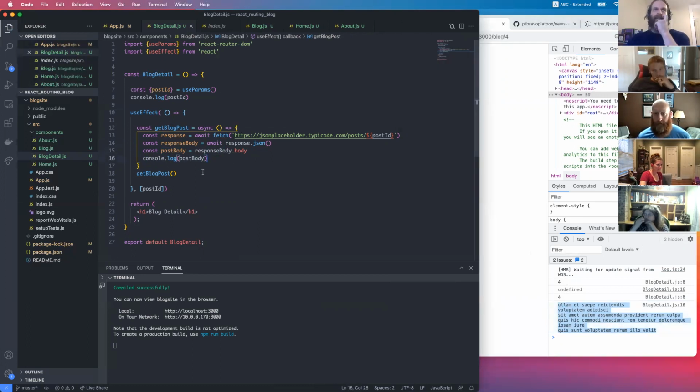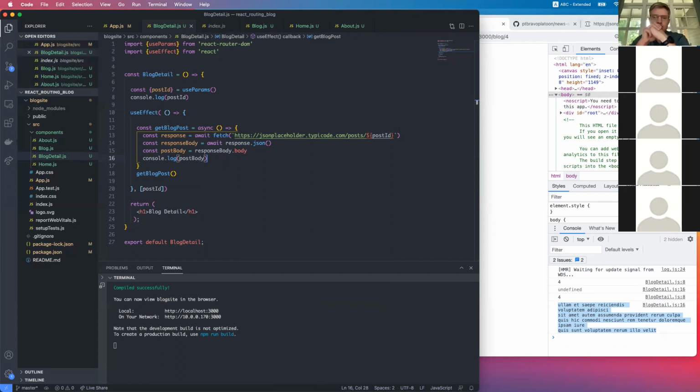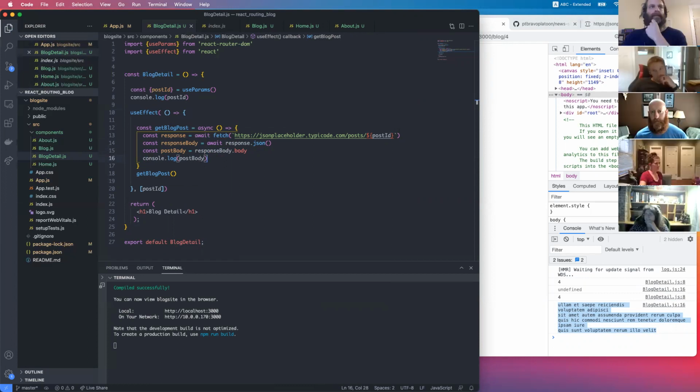So now that we have our blog post, how are we going to get it displayed on the page? In return, do a p tag and get post body in there.